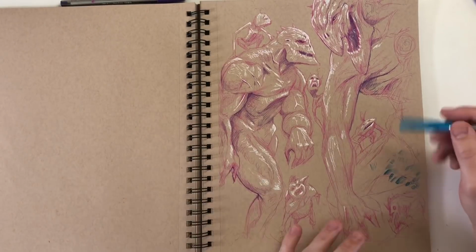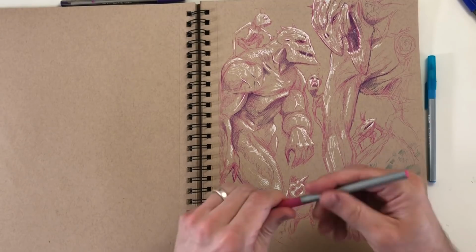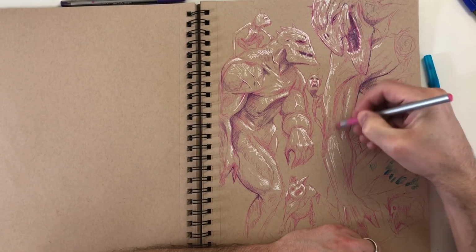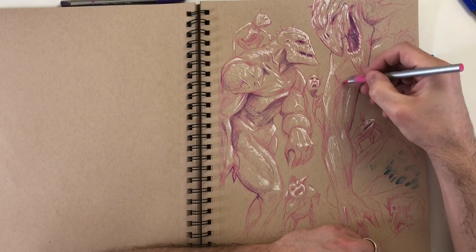This was another doodle page with some monsters. I just used the pink, this one right here, the finer pen. And you can see the spacing between the lines is a lot less. So it depends on what you like.